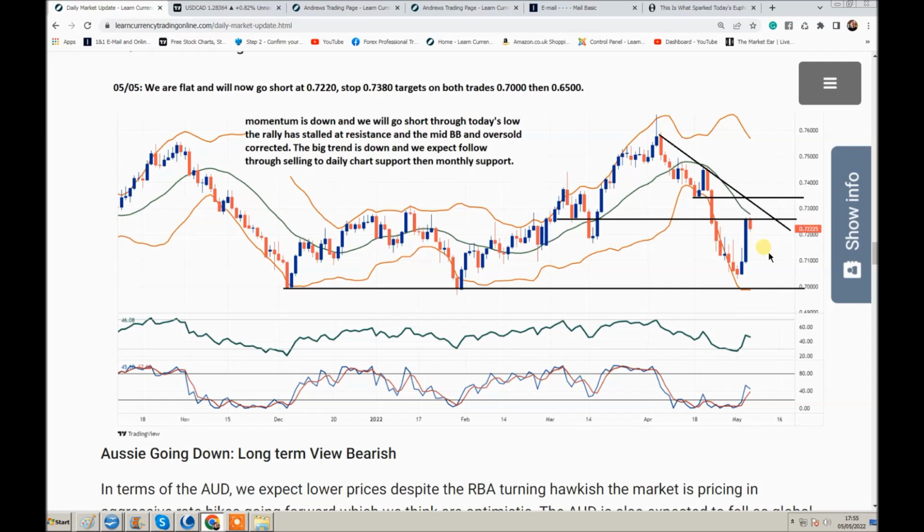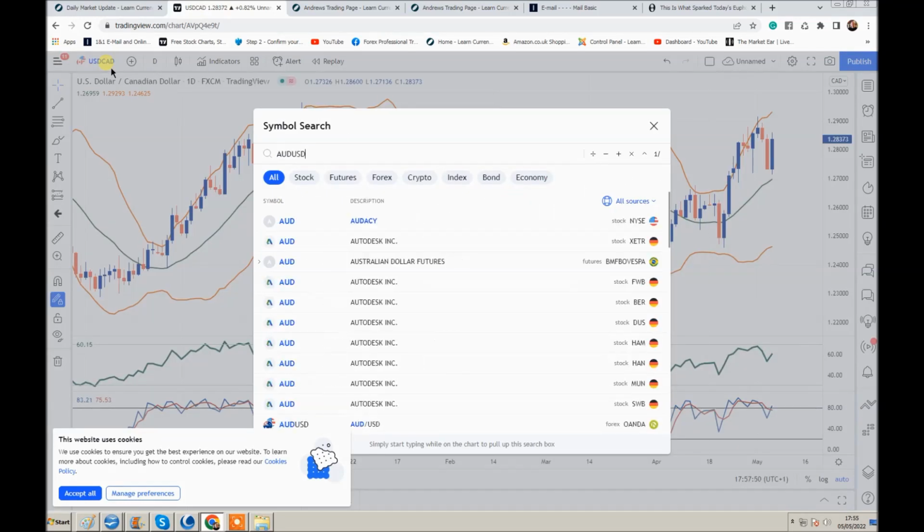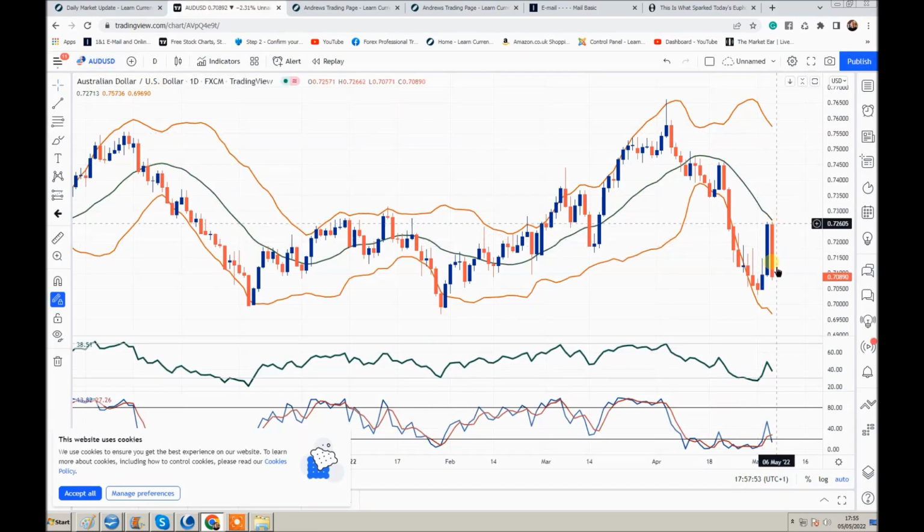We run on, and today we just want to sell through the low. Now, in terms of the big blue candle, why? The Fed were hawkish. They raised rates, they cut stimulus. They didn't do more than the market expected, so it's kind of buy the rumor, sell the fact. People were relieved, let's say, that the Fed were not super hawkish, so you get the relief rally, but the Fed are hawkish, and you get the Aussie turned down a little bit. And tonight, let's have a look at it. AUD USD. She really does follow through to the downside.